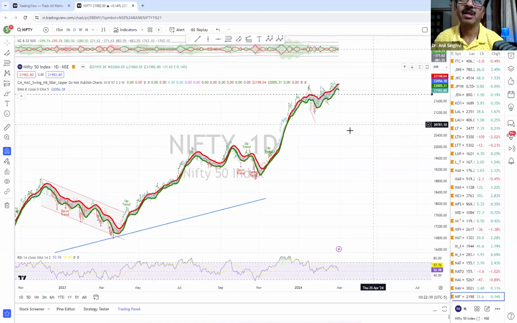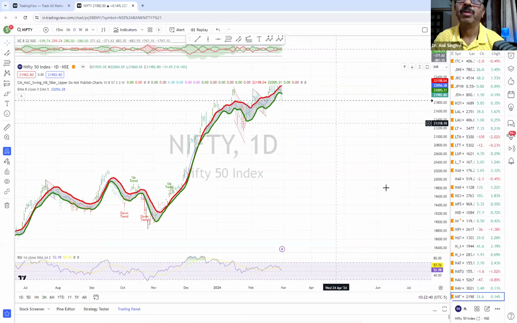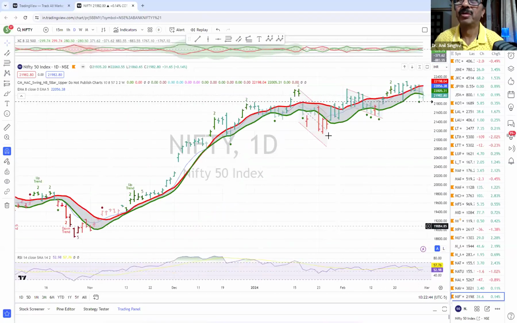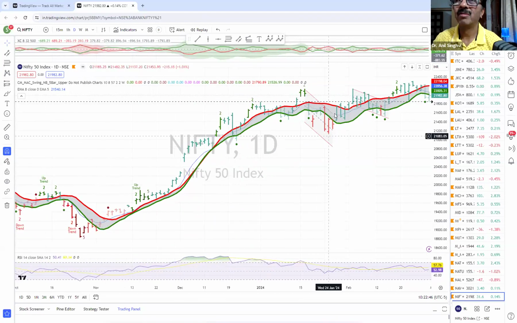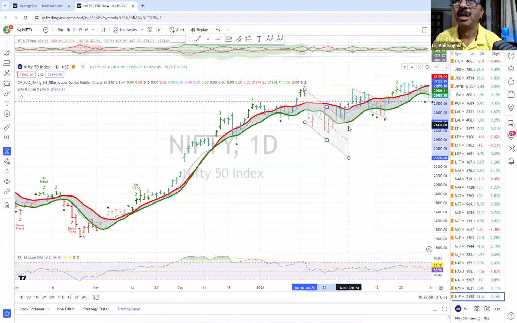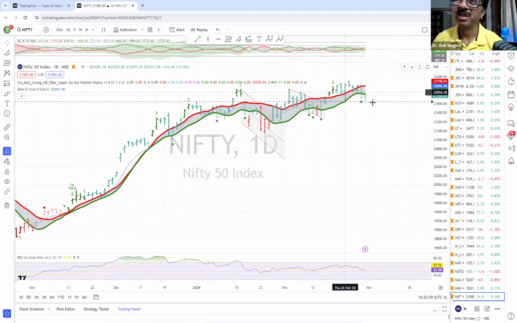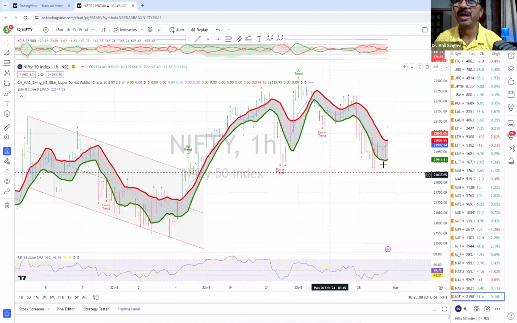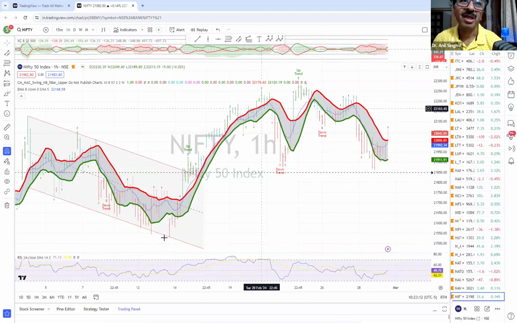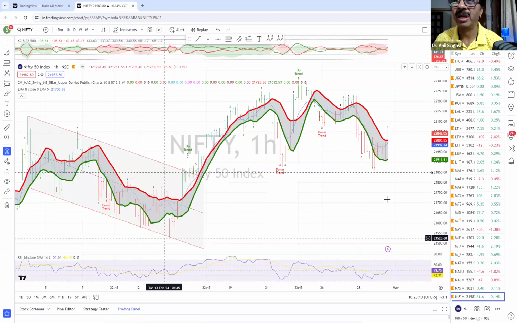ये हमने पकड़ लिया था अच्छे से. You can see, let me enlarge it. This is a 3-wave move, which is a parallel channel में डला हुआ है already. And I was ready to buy once it breaks through this. So it breaks through here, then there's another 3-wave move here, and then it goes up and is doing something here, which I don't know what this is. Basically, अभी पता नहीं चलेगा जब तक ये clarify नहीं होगा. But if you look at it on a kind of a hourly time frame for this one, again looks like corrective kind of a structure. कि यहाँ से यहाँ अगर ये करें ये ABC बन गया है.